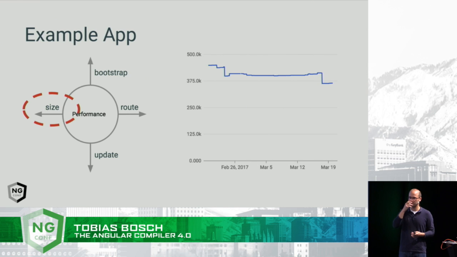The first is the size. That's an example application that we use internally. You can see how the size varies over time. This first bigger bump was Angular 4 release candidate 1. And this later bump was release candidate 3, so also before final. So you see, we didn't get it right the first time, there were increments that we had to do. This application was improved by about 20% minified size.